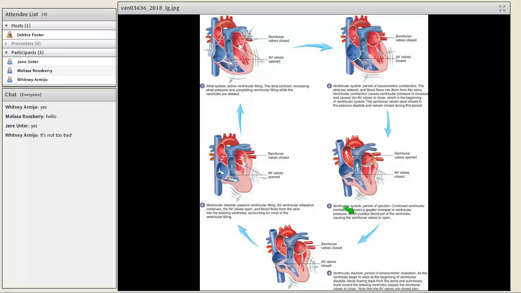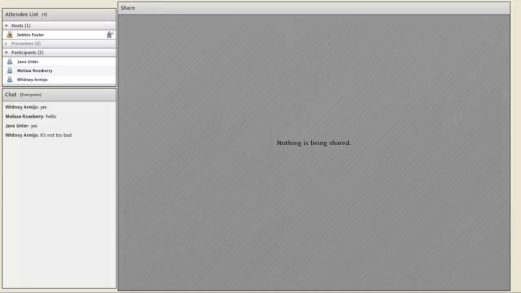They don't open up again until after the period of isovolumetric relaxation, when all the valves are closed again, and then they open up. And the semilunars also stay closed. So you notice that the semilunars are only open during phase 3, and the AV valves are only open during phase 5 and 1. So during that filling phase, and once again they've divided it into 2, the AV valves will stay open until the end of ventricular filling, and then they'll close up.